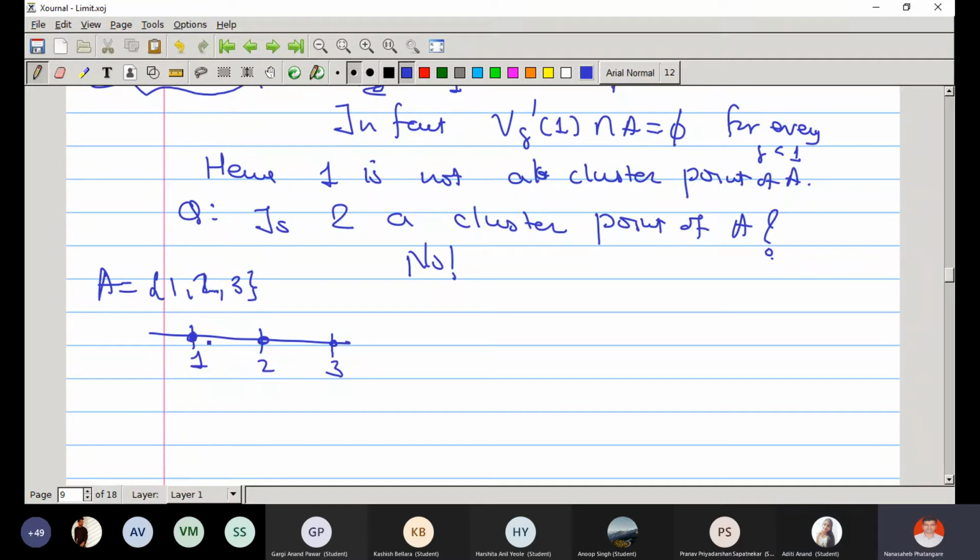Right? So no cluster. But on the other hand, if you look at interval 0 1 and if you look at 1, is there a crowd of elements of set near 1? Yes, sir. Right, because if you go on left side of 1, there is a crowd of elements, cluster. Same thing for 0, same thing for half, same thing for 1 by 3 and so on. So every point in between, there is a cluster near. But in case of set A, if you look at 1, there is no crowd near 1 of elements from set, so no cluster, right? This is a very simple way to understand what is the meaning of cluster points.